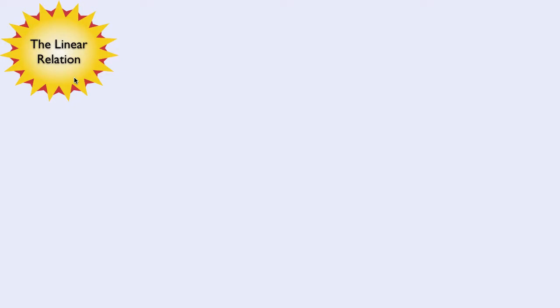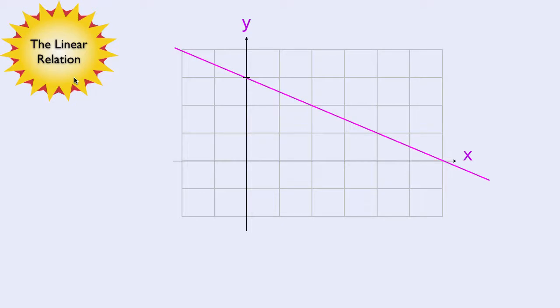The linear relation is by far the most commonly used relation, not only in games, but in all of science. So it's worth taking some time to understand it. Here is a coordinate system. We have our y-axis vertically and our x-axis horizontally. And we have a line. What is the equation of that line? As you know from school, it is y equals m times x plus b, where b and m are 2 constants. What do these 2 constants represent in our graph?